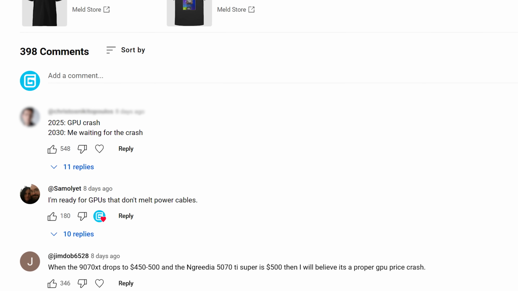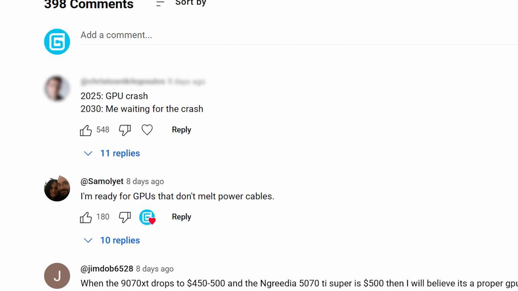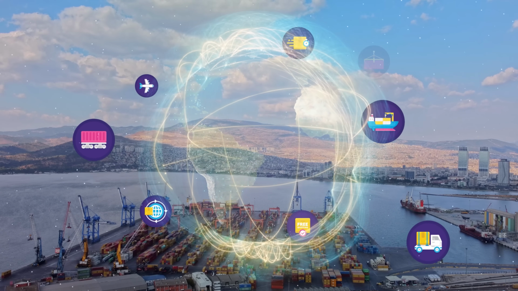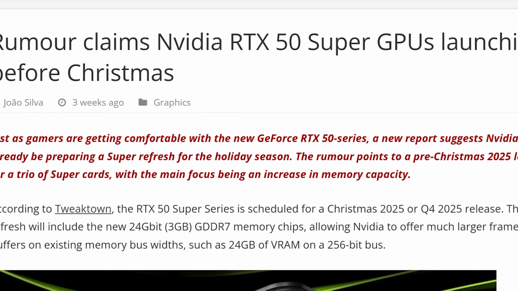oversupply. Now, some of you went into the comments claiming you couldn't see the crash. Where are the lower prices? Proving that you likely didn't watch the video because, well, it obviously says right here, potentially this month, not that it's already been done. Plus, things like this take time to funnel through supply chains. Nvidia is apparently planning to release supercards this year, so there's a lot going on.